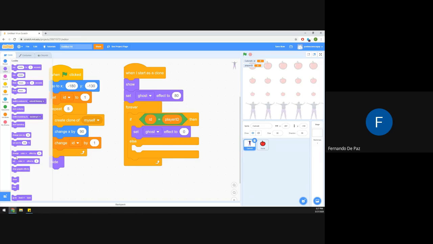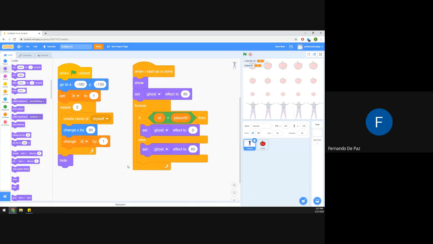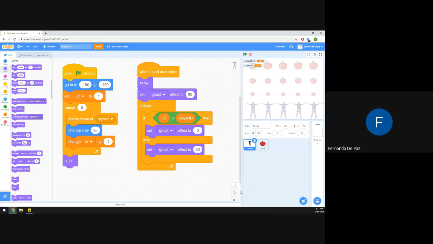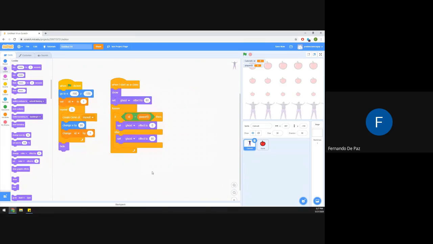If it is not selected, set ghost effect to 80. So let me know when you're ready to move on. Ready? Okay, perfect.